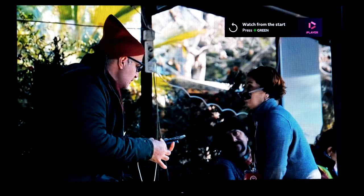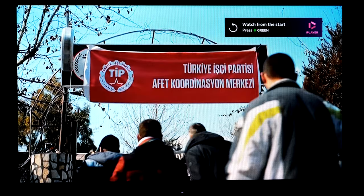A natural organiser. Standard def actually looks quite good on these, to be honest. But it is a smaller TV.